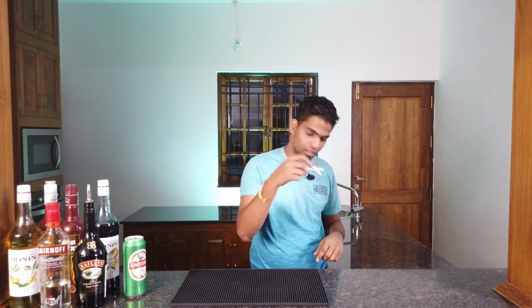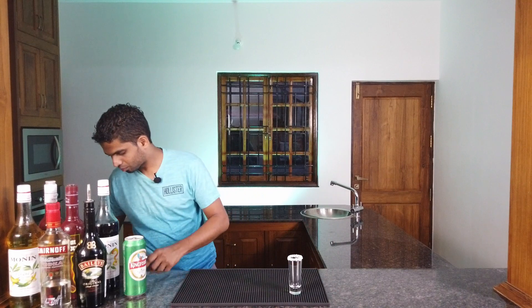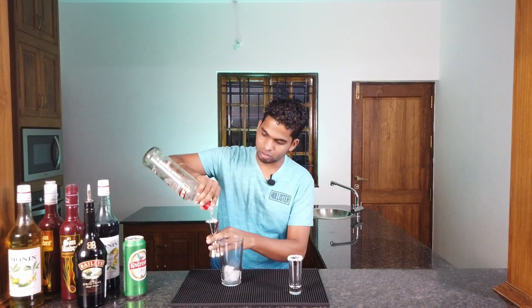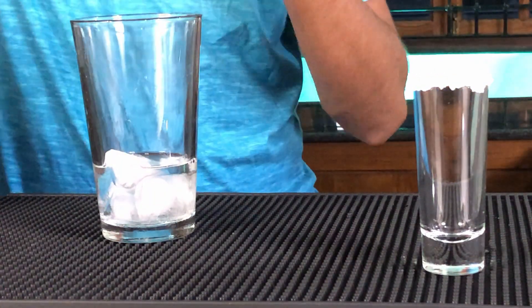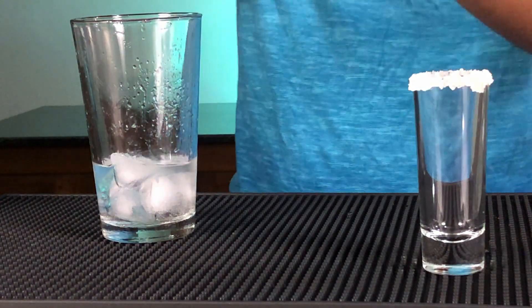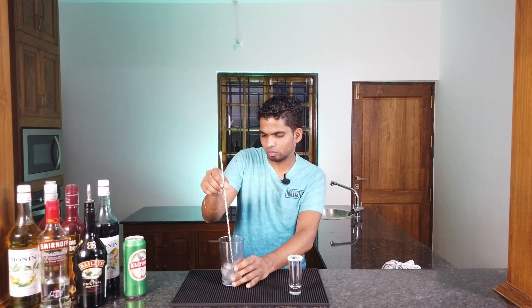Make sure you give a nice sugar rim to your short glass by dipping it in sugar, then keep it aside. Take your shaker and add some ice. Ideally you want a chilled vodka, but if you don't have one just chill it down — I'll be using a straight vodka, though you can use a citrus vodka as well. Add about 60 ml of vodka, then add some freshly squeezed lime juice. Take your bar spoon and give it a nice little stir. If you shake this it will dilute it more, so just add ice to chill the vodka and directly pour it into your short glass.